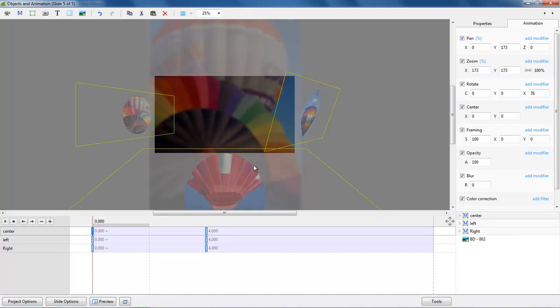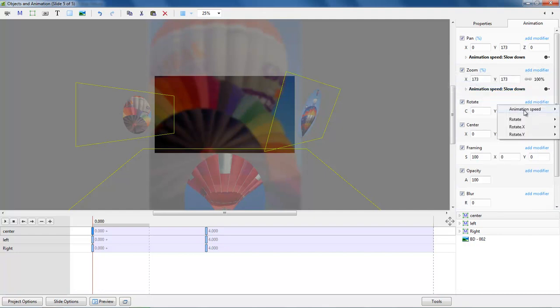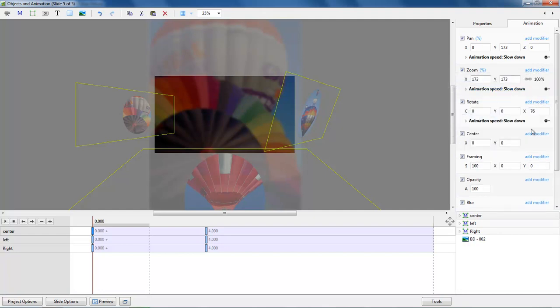And of course we would need to do the same as we did before. Slow down for any of the animation options you've used. And while you're rattling through all these, even if you hadn't used the zoom, sometimes it's a good idea to apply it anyway, because if you've not applied any zoom, no damage done, but if you change your mind a little later, then you've already got the speed attached.